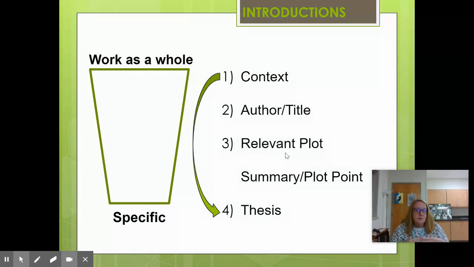You've got to give enough background that your reader knows what the piece of literature is about. They have some context. They know the name of the piece. They know the author's full name. And they know any relevant plot information, which is where I said some background information. You should not retell the whole poem or the whole story. Just give enough that's relevant to the points that you're going to be making. And then you should close out your introduction with your thesis. So you're starting really broad, the name of the work, context, relevant plot information, and narrowing it down to the specific thesis, the specific thing that you're going to say about this piece of literature.